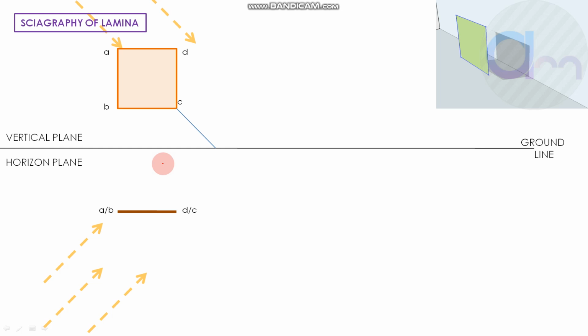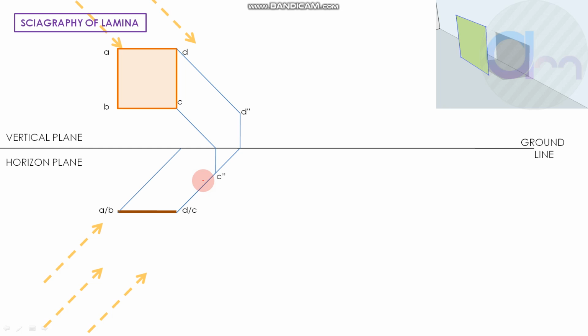So how do we draw this? Same as before, we take a line from C and also a line from the horizon plane from C. This is how we get C double dash. Then we draw the line for D double dash, and we have got the D double dash line.